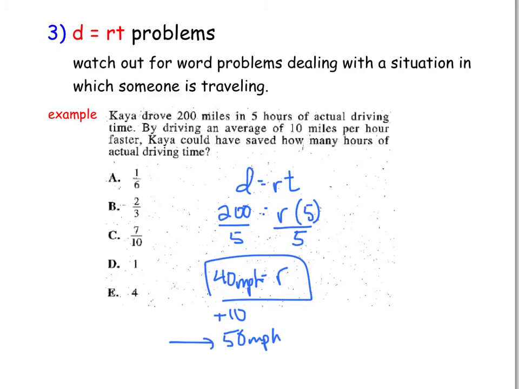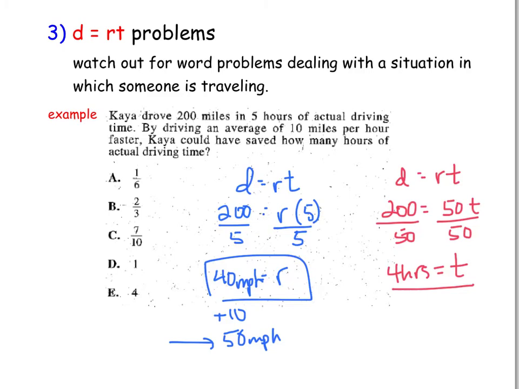So then I go back and I do another distance equals rate times time situation. So I'm still going the same 200 miles, but now my rate is 50. So the question is, how long is it going to take you? So if you divide 200 by 50 in this case, the time now, not your rate now, the time is going to be 4 hours. So the initial trip took me 5 hours. If I go 10 miles an hour faster, it's going to take me 4 hours. So the total amount of time saved, if I go from 5 to 4, you saved an hour.